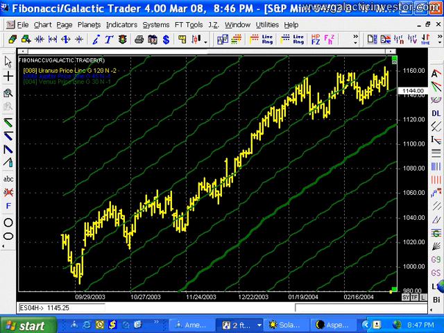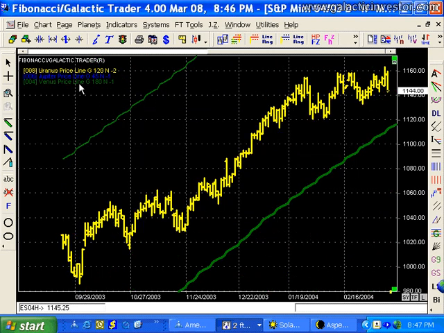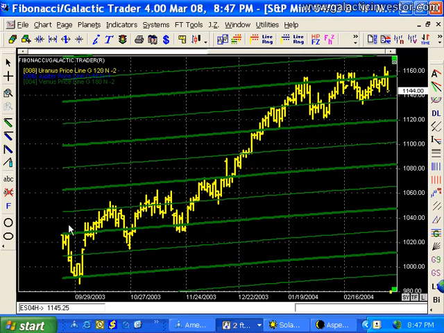Okay, there's Venus at 30, minus 1. You can simply left click on the indicator, change the universal clock division to 180 for the Venus opposed the north node, and exit. Left click on again, and now we can change the factor to minus 2. Why? Because the Venus lines are 180 points apart. At factor minus 2, they're going to be 18 points apart, and that's okay now on this daily chart. Now we got something here that's looking better.